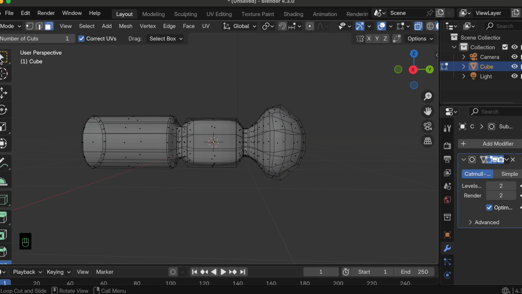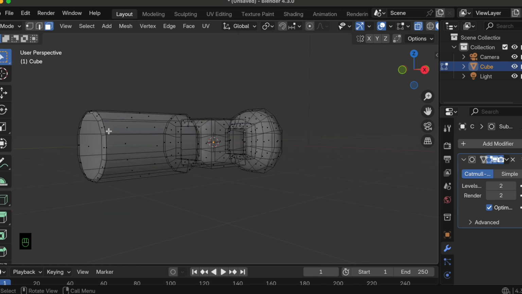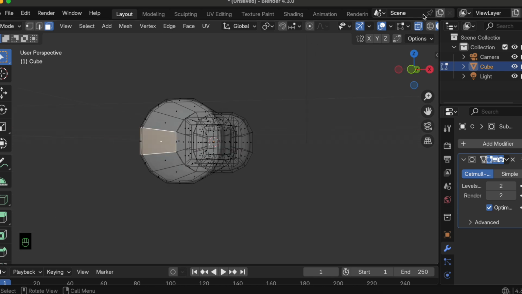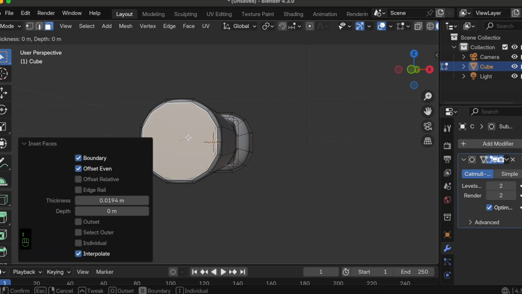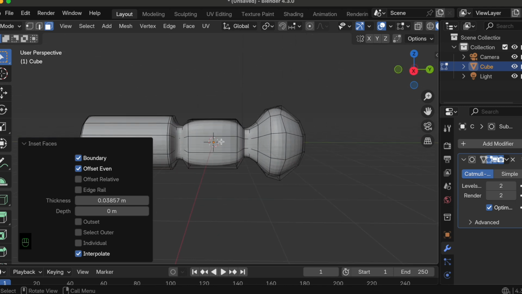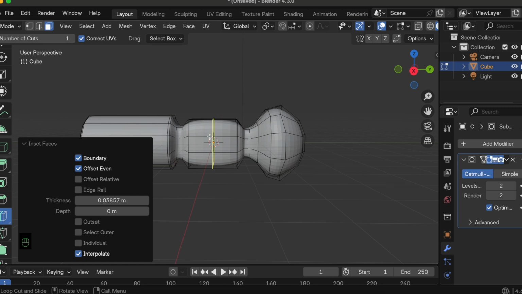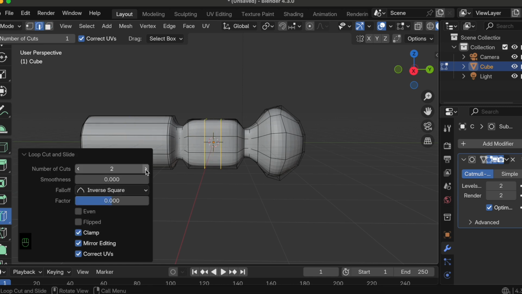I'll just click on this particular thing just to get rid of the loop cut, and we have to select the face on this side. So not this side, I'll just get rid of my wireframe, this particular face, and we have to insert it twice. So just do I, a little bit of insert, again I, a little bit of insert. Then we have to add two loop cuts at center. So we'll just come over here again, I'll select loop cut, I'll add one loop cut, and I'll change the number of cuts to 2.